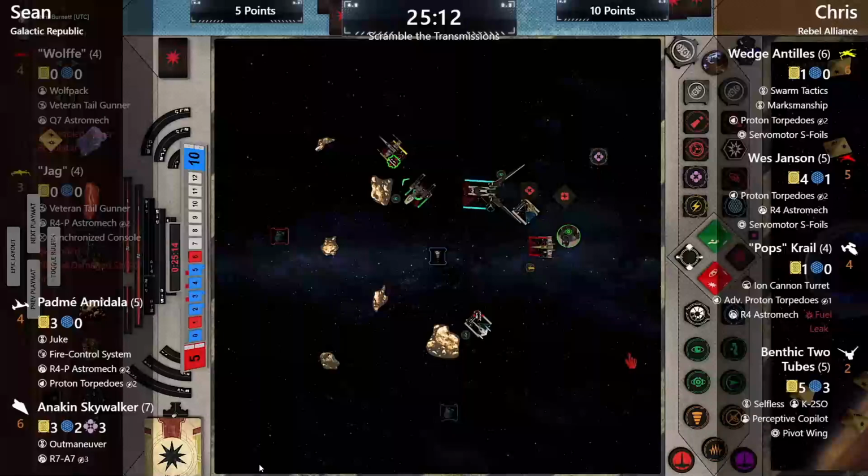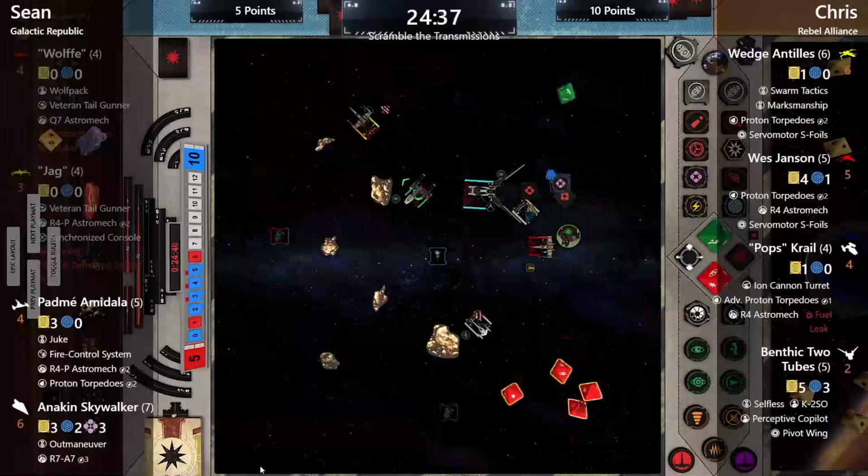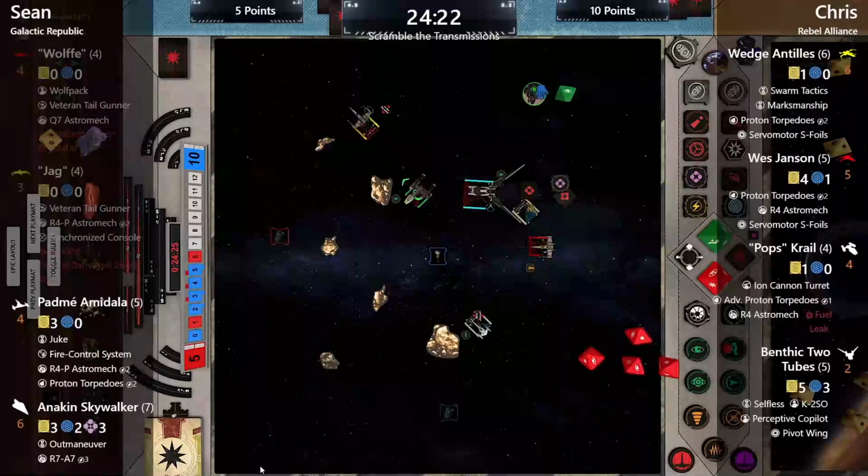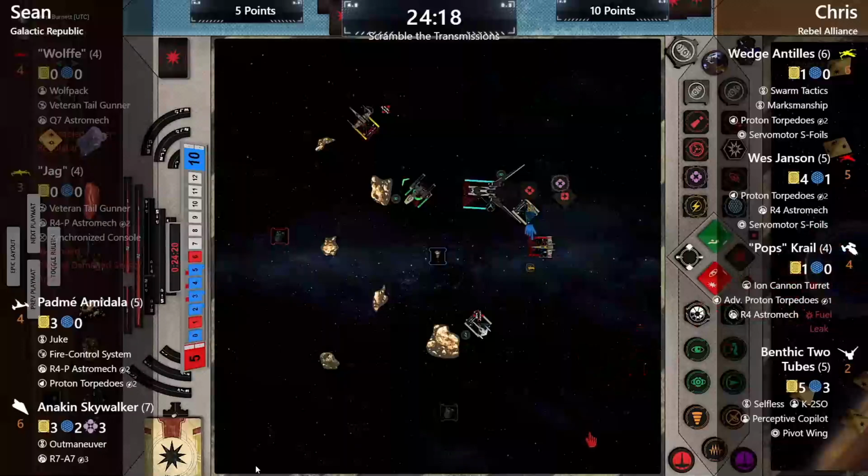Wedge does, I think it was a three bank actually, to disengage, and closes foils and boosts away. I do the range one shot. I roll two focuses, a blank, and a hit. I don't spend my force. Yeah, I like that. That's fine, because I think I'll have better opportunities next turn. He rolls an eyeball and spends the calculate. Wes has no shot. That's it for shots.